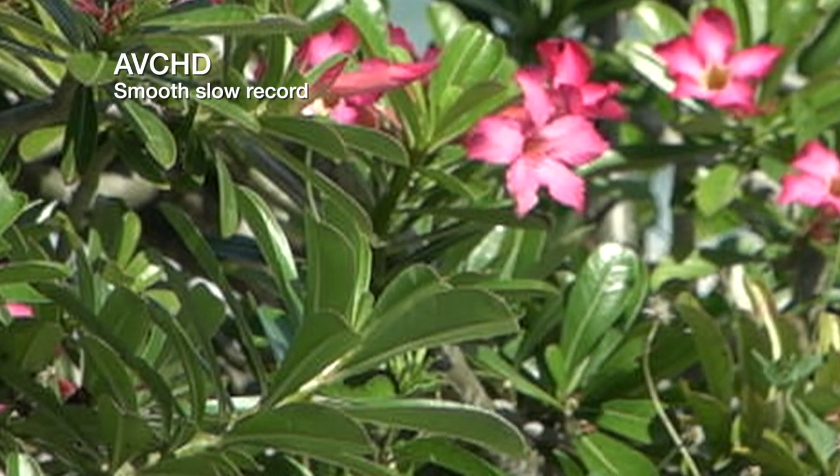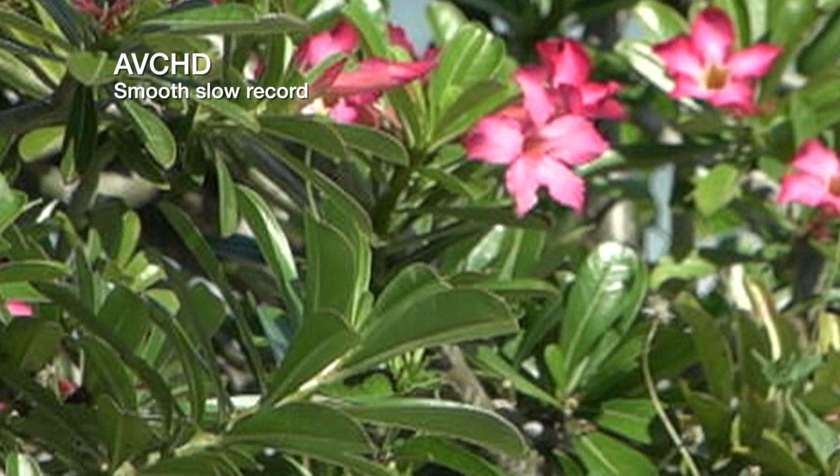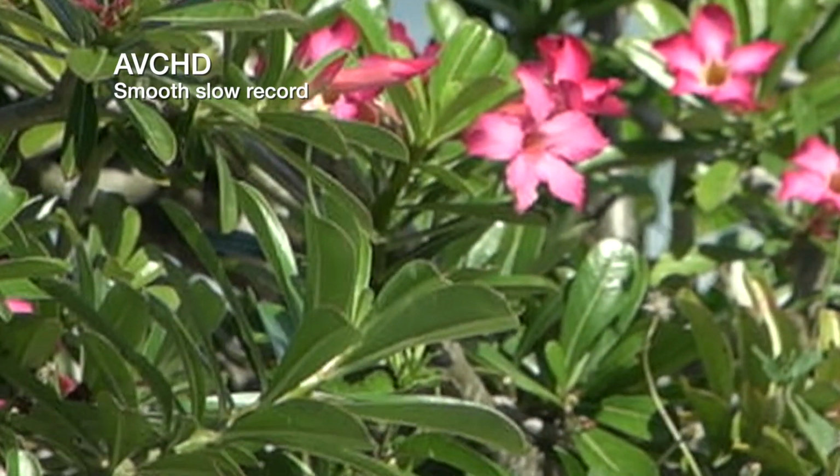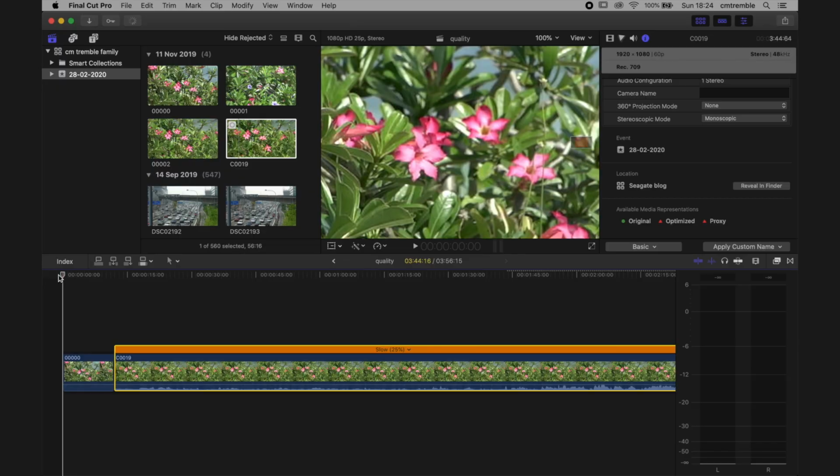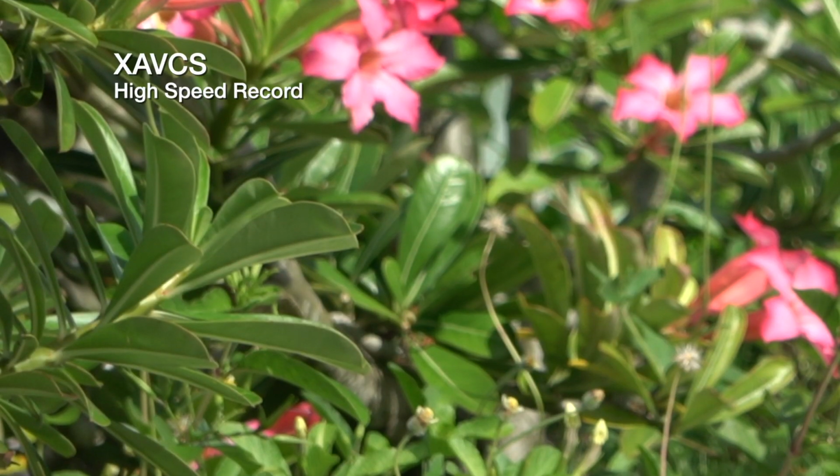So I was thinking, oh, I've used this mode before, it's a nice mode to use, I'll use it again, but then on using it, it's like, oh, okay, I can see that it's actually causing issues. It'd be much better if I just shoot 100 frames a second rather than 120 frames a second.